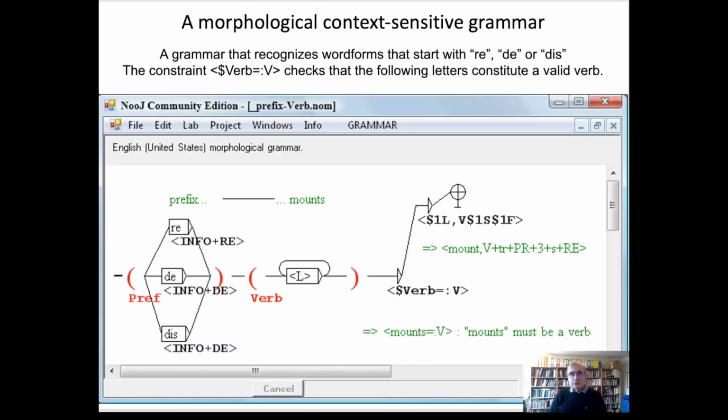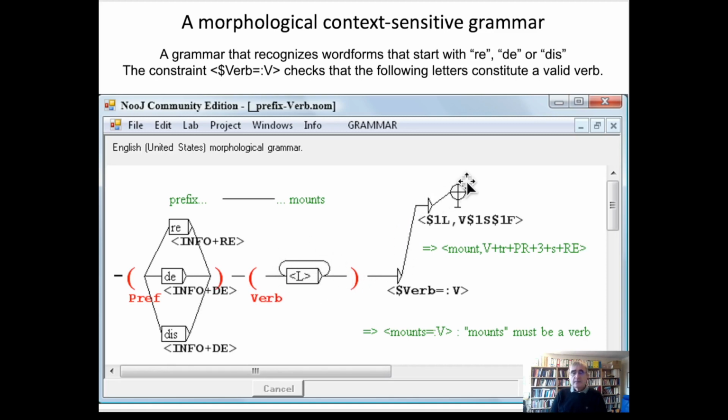Here is an example of the context-sensitive grammar used in morphology. So this grammar is used to recognize word forms. This grammar, for example, would recognize any word form that starts with re, di, or des, followed by any number of letters.